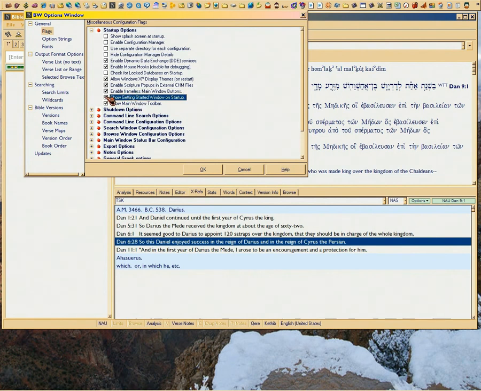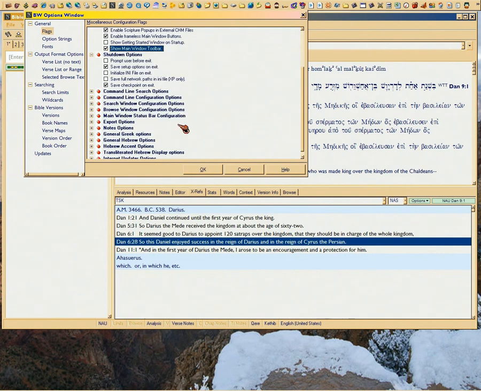Show getting started window on startup. You don't need that. It's telling you how to get started. Once you've started it, you already know how to start it, so that's a stupid thing to check. Again, this would be good for a library, but if you're the main user, then leave it unchecked. Show main window toolbar. I have no idea what that is. No idea whatsoever. So I left it checked. I have no idea what the impact is if I don't check it.